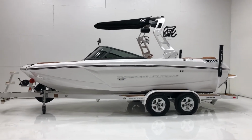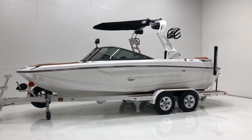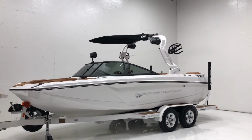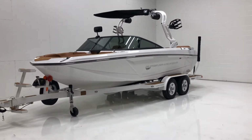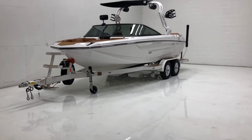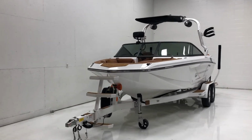2018 Super Air Nautique GS20. This boat is an all Mystic White exterior, sitting on a color match Mystic White tandem axle Boatmate trailer. You can see a little bit of the Mojave interior sticking out. Up front, we got the bow ladder option on this trailer with a spare tire as well.